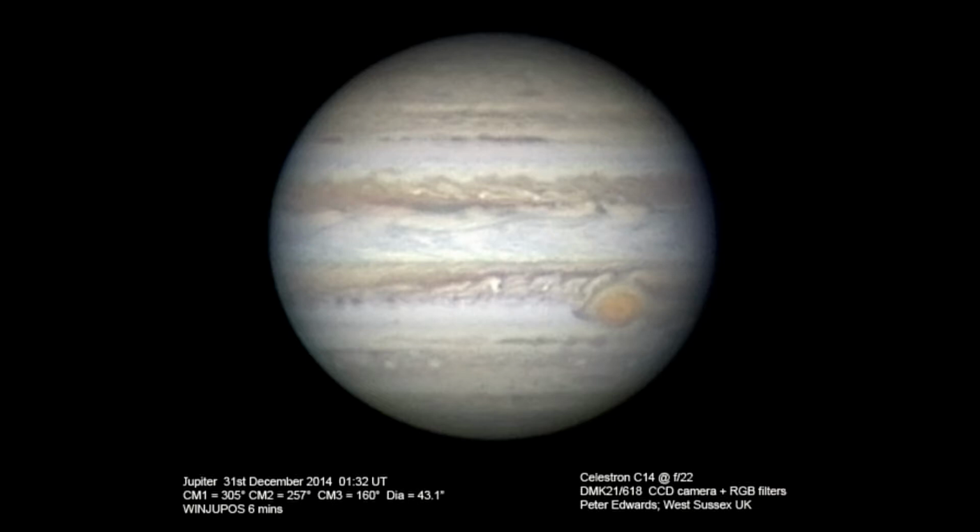And we see the great red spot and the dark belts, so atmospheric features. These can be seen in just about any telescope, say if you can get above about 20 power or so. Also visible are Jupiter's 4 largest moons that Galileo discovered back in 1609. We can go to the next image.